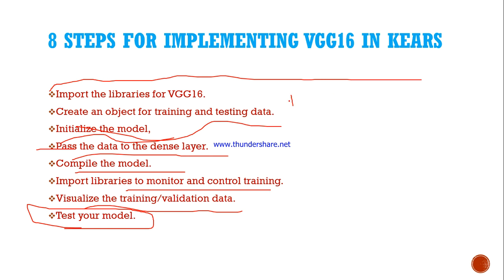Let's assume they give a dog or cat data set. Just now I told you there is a minimum guarantee of getting 92 percent accuracy with VGG16. So if you want to differentiate and find out which is a dog and which is a cat, you can go for this procedure. Once you go for prediction, suppose you give a cat as the input image, at last it will say the input image is a cat, and the prediction will say 92.7 accuracy and so on. So this is a general introduction and a simple way to understand VGG16.